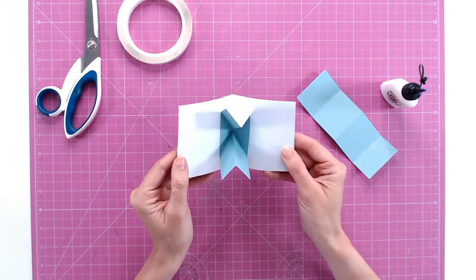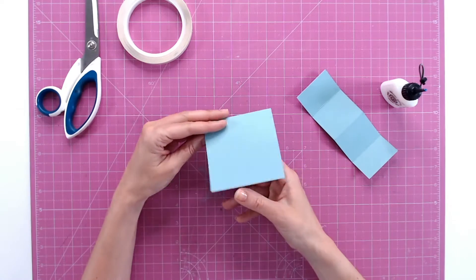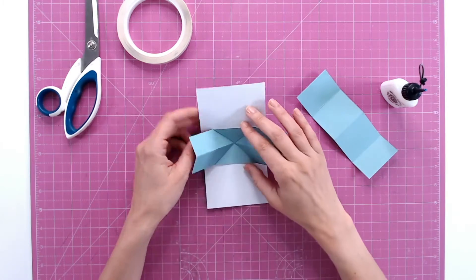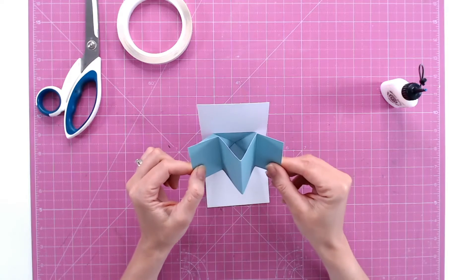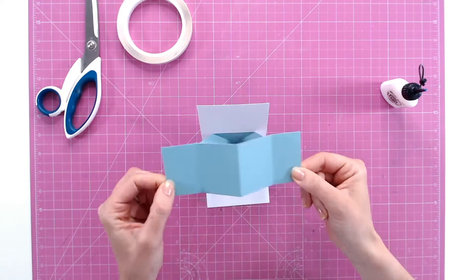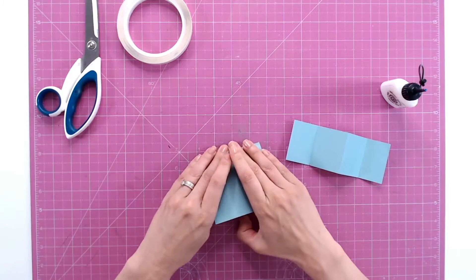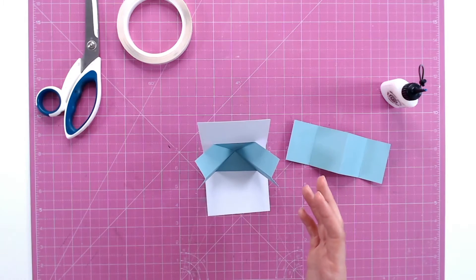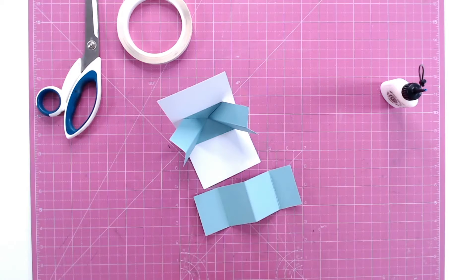Give that a second to set — when you open the card up that bar should open up, and when you close it, it should fold back in on itself so it's nice and clean inside. You can start to see the pop section. Now we need to work on the twist — we need to get this panel for all your decoration and find a way of allowing it to not only fold up as it closes but also twist, doing a sort of rotating action as it goes in and out. Just make sure your glue has dried and it's all working well. I'm going to lift it up while it's still drying.